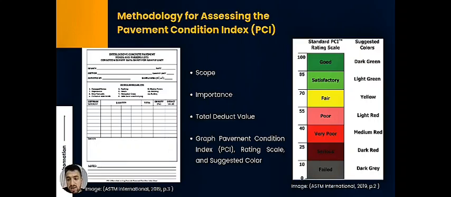This standard is an adaptation of the PCI method for interlocking concrete pavements, and values expressed in pounds are considered standard values; SI units are provided for information only. This international standard follows international principles of standardization as established by the World Trade Organization (WTO), and this includes the total deduction graphic and the pavement condition index rating scale and colors.